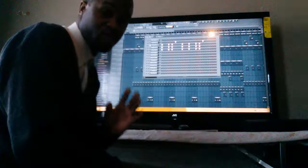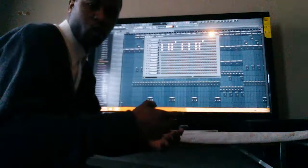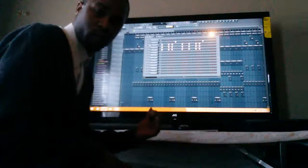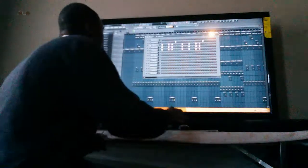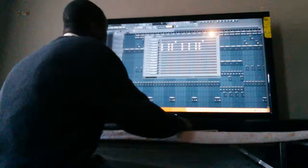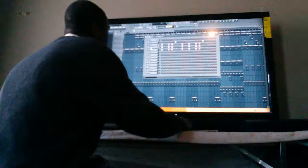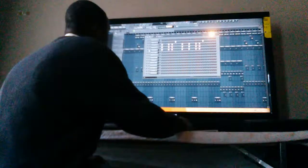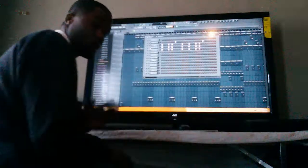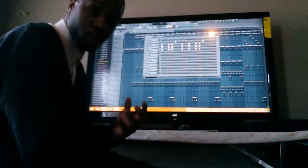When you're working on the kicks, make sure your kicks are not too loud, because you know it sounds good to you. But you can listen to it on different devices like a tablet, a phone, a car stereo, or even a different stereo - and it sounds totally different from what you're listening to. So the best point is to still focus on your melody and make sure your kicks don't out-drown it. Always take your time. Never rush. If you want to sound good, you need to be real good with the best quality that you can make.